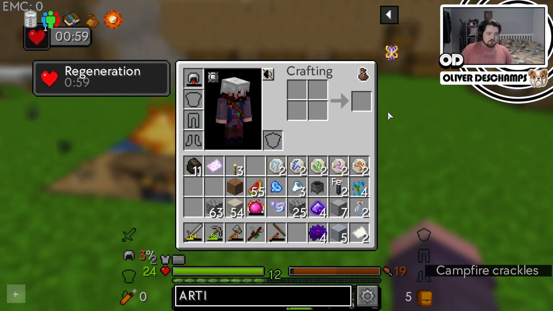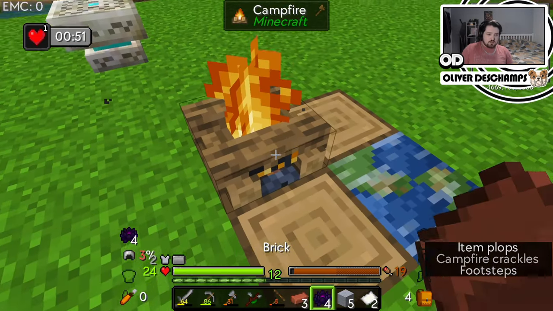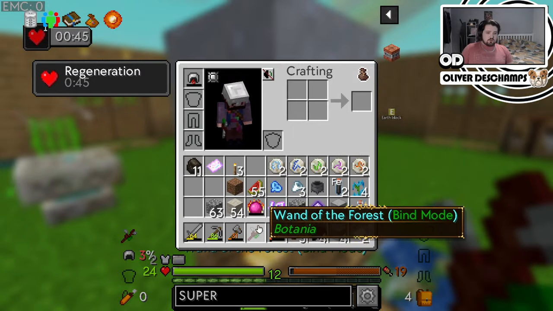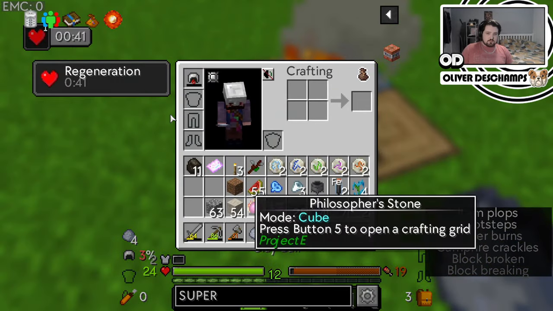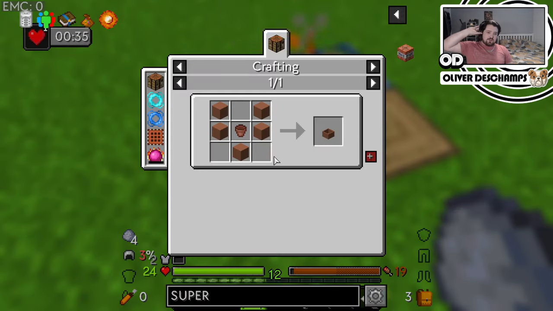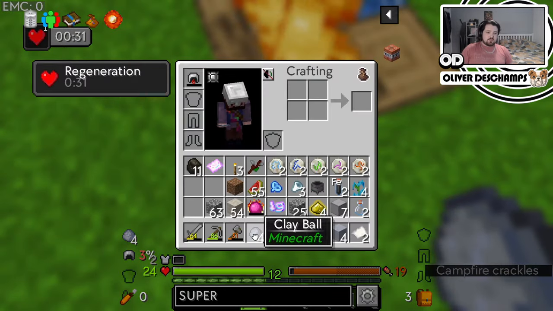Artificial. Nope. Super TNT. But not anything that I think I need. Oh, okay. Interesting. Was not expecting you to do that. Ow! How do we make... look at us trying to make an artificial supernova when I don't know how to make terracotta. Oh, okay. Okay, that's fine.